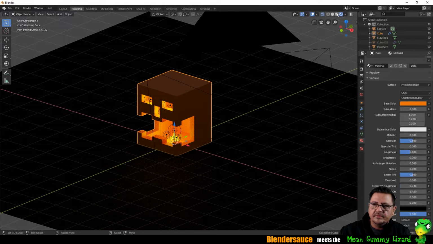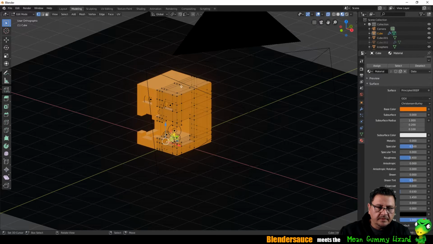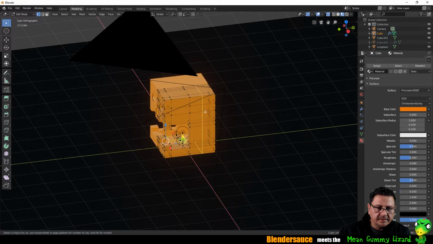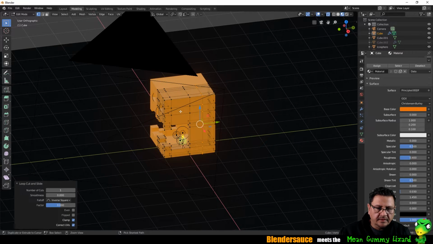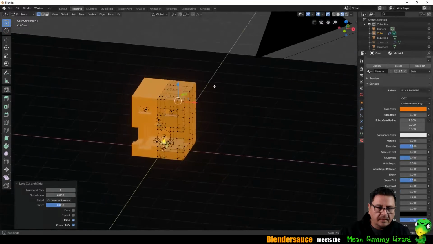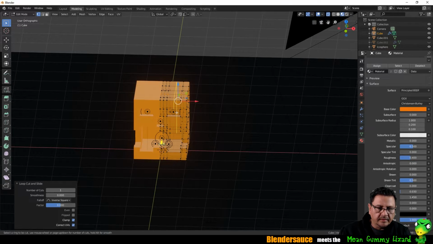I want to have here another cut, and here another cut, and here another cut. Let's go with that.